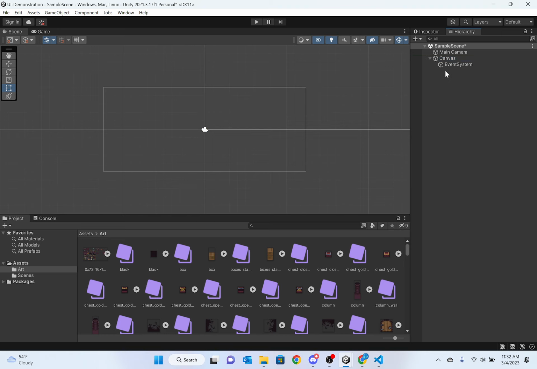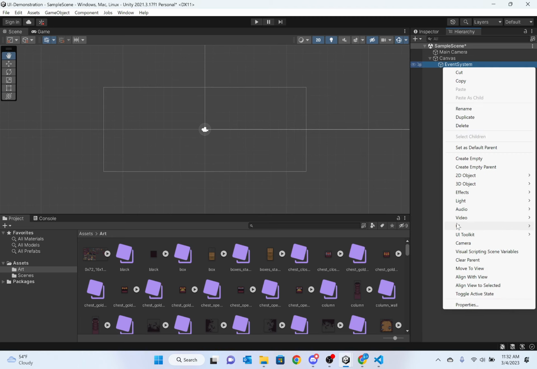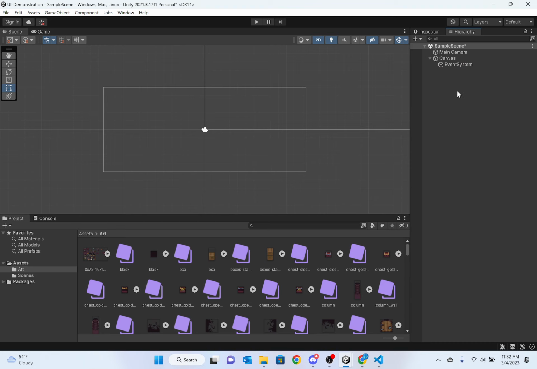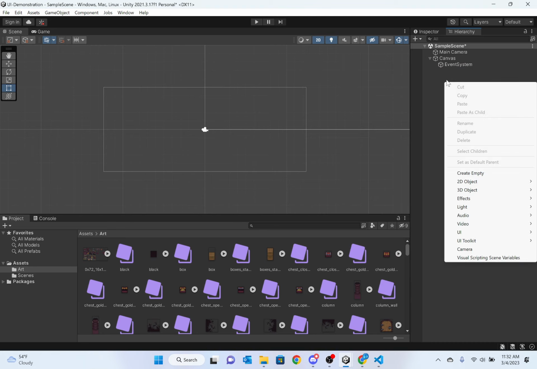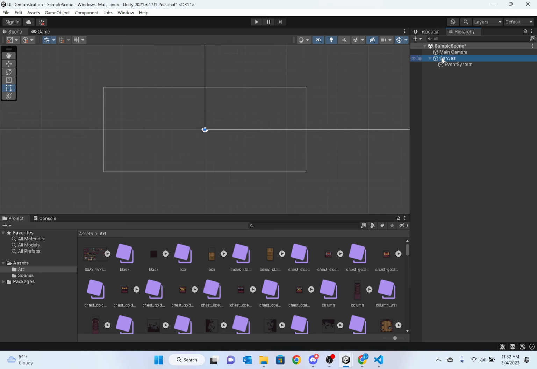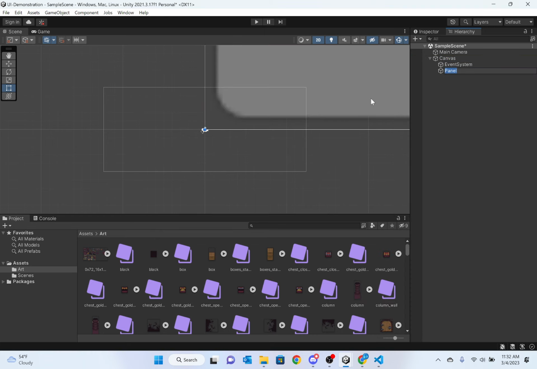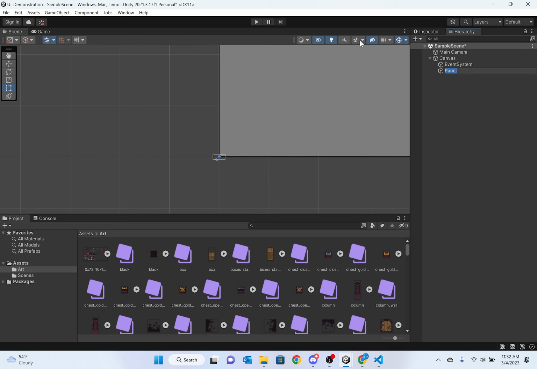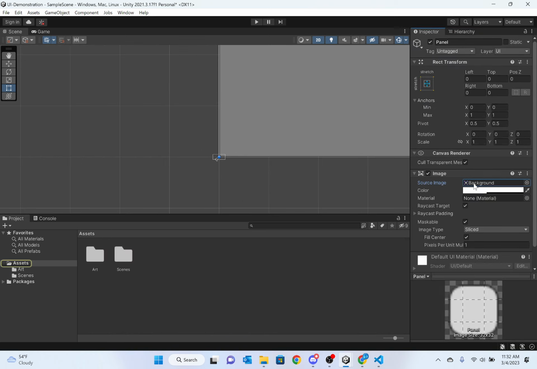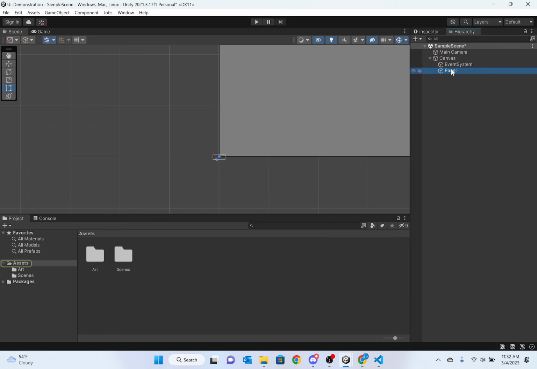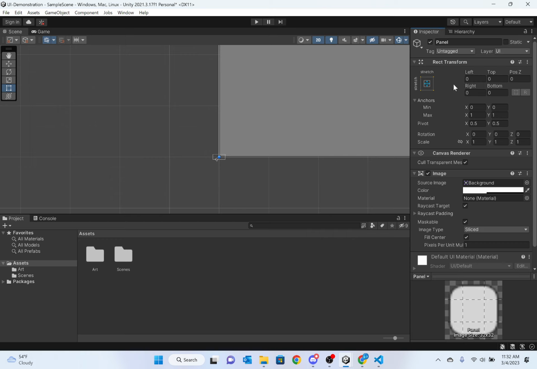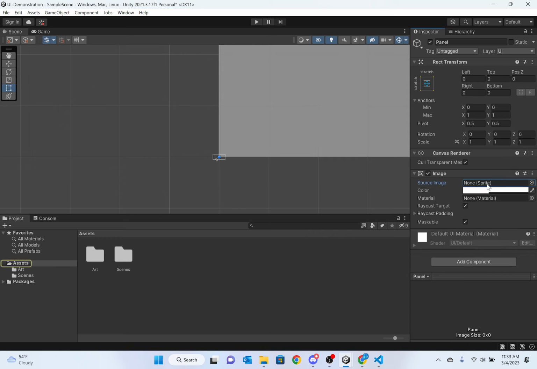Once we're there, I'm gonna wait a few seconds for you guys to make sure. We just went down here, made UI, canvas, down at the bottom. I'm gonna click on canvas now, and let's start with a panel. The first thing I'm gonna do is get rid of this background image. So I made a panel inside canvas, and I'm gonna go inside the inspector now and remove the background image. So just click on it and press delete.